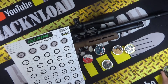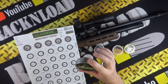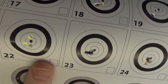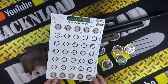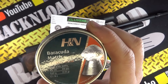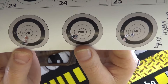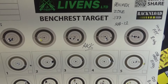Air Arms Diablo Field — 8.44 grain. Look at that group — one hole. Decent groups with the Diablo Field. Then last but not least, Barracuda Match from H&N — 10.45 grain, a little bit heavier so dropping down slightly — but still grouped decently. One hole there as well. So overall pretty decent.